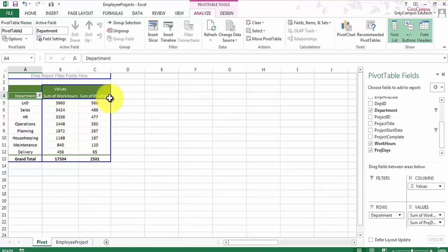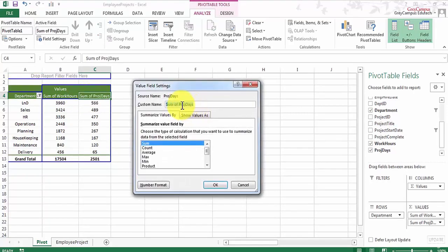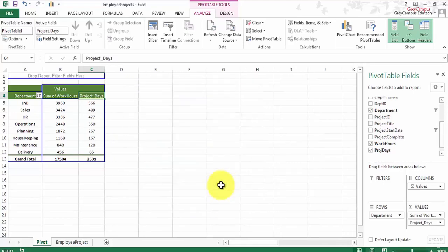It is also possible to change these headings. If you just double click here, you can see it says proj days. I can simply write total underscore project days. Or even better, I can say here project underscore days. If I say OK, you can see that the heading has been changed.